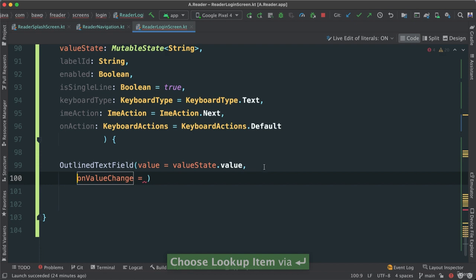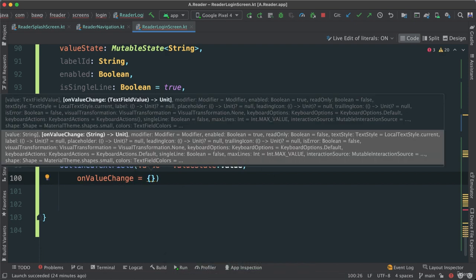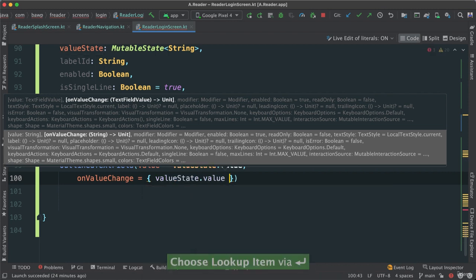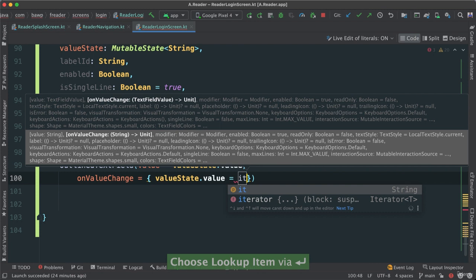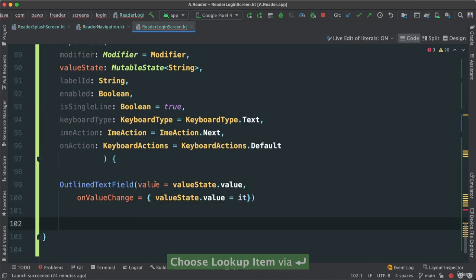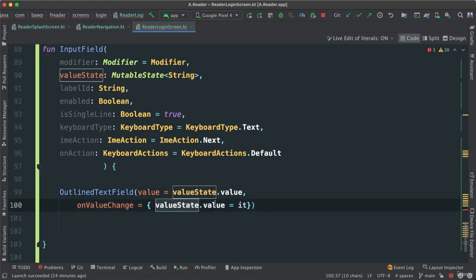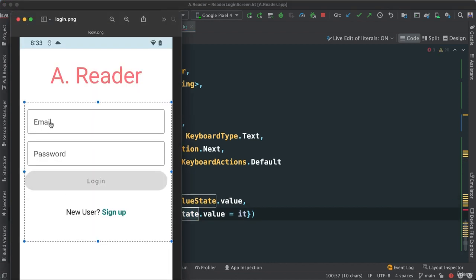And on change, I'm going to pass a lambda, and I'm going to say value state, that value, I'm going to set that to it, which is going to be the value we're getting from our value state, right? So when things change, we are passing here these changes, so we can take that change and add it to our value state. So what this is really is whatever is written inside of our text field.